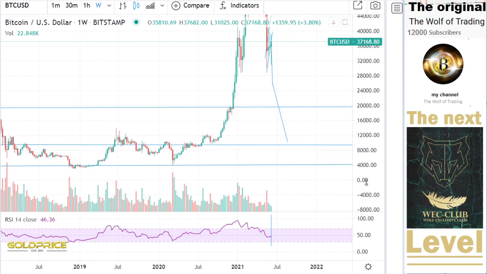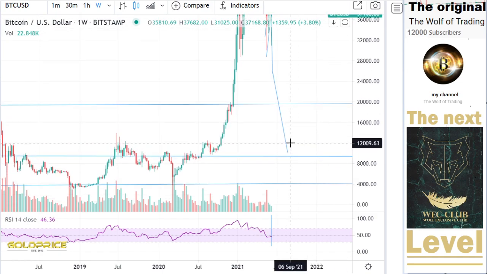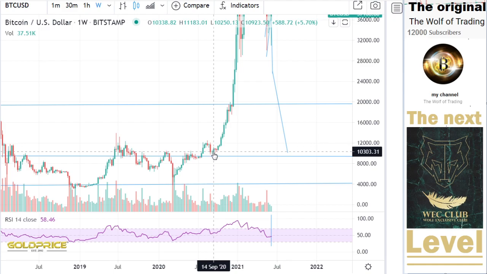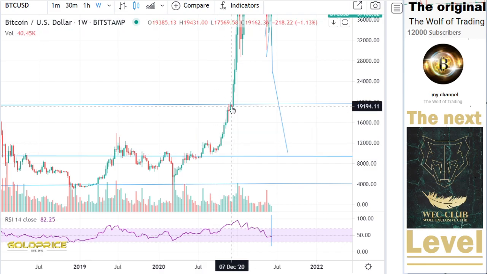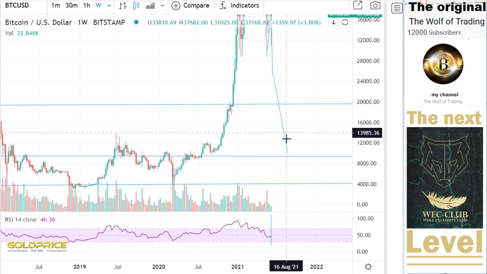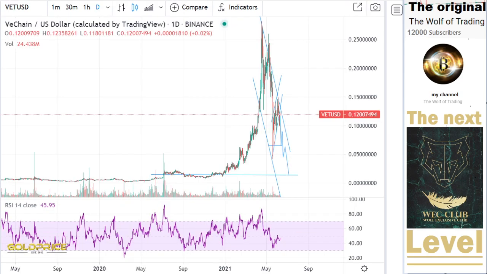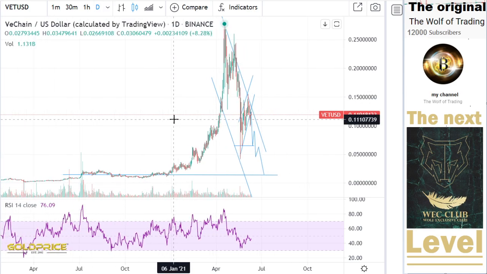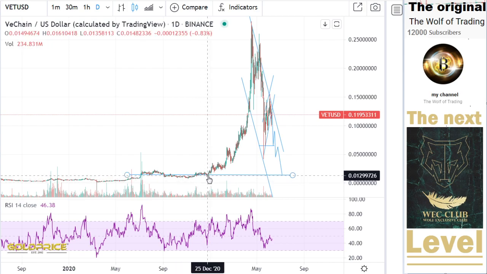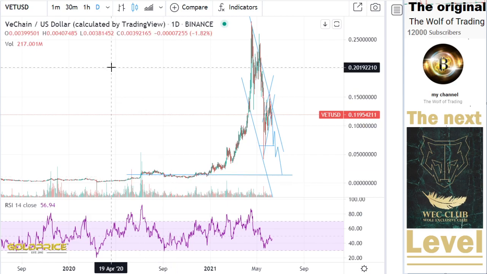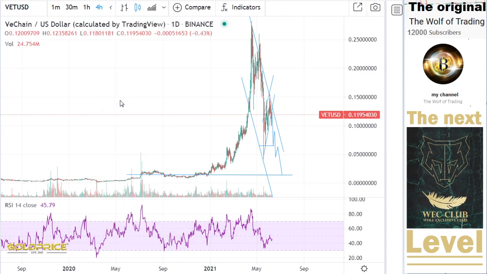If you look at this here, you can recognize we have our start. The first bull run was mid of September, then the second was here mid of December. So I think if this 20,000 does not hold, then we will fall back to 10,000. What that means for VeChain: you can see our base here is mid of December, 0.01 cent, and September this was nearly 1 cent. So then we're looking here very close.